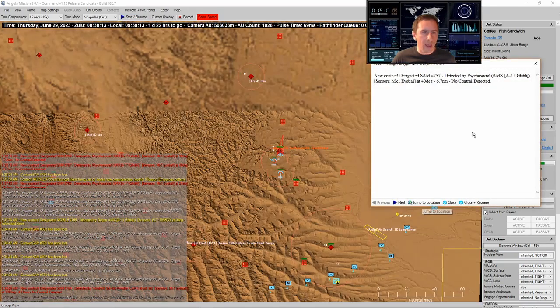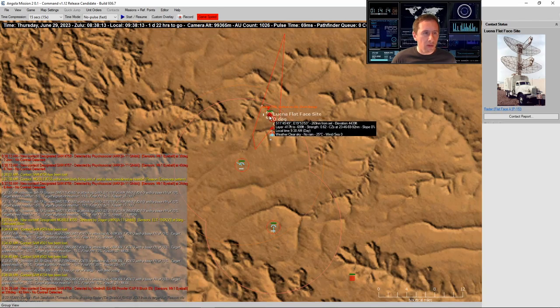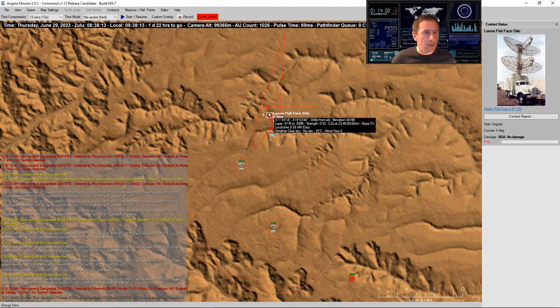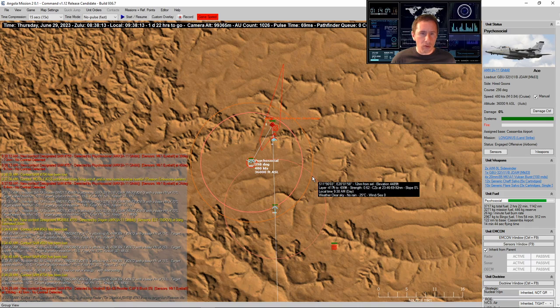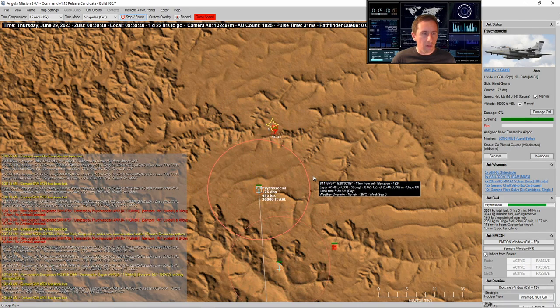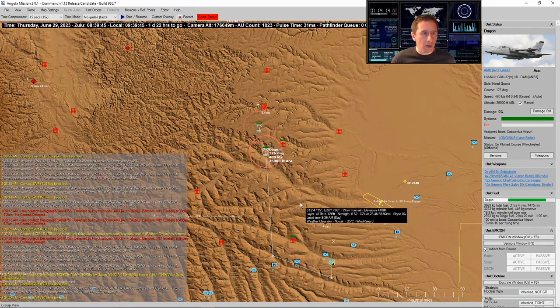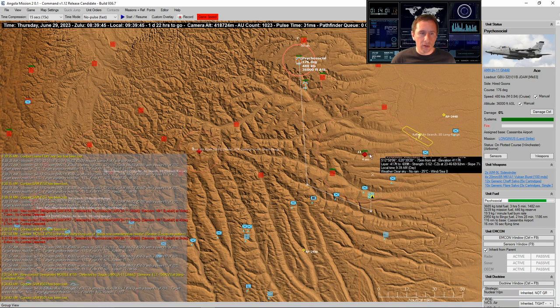Oh, what do we have? Oh, that was our missiles going into Luena's flat face. It looks like they have got a SAM. It looks like a Tunguska. So Psychosocial, he just launched one of his JDAMs. Another JDAM. Oh, and that one hit. It did survive.